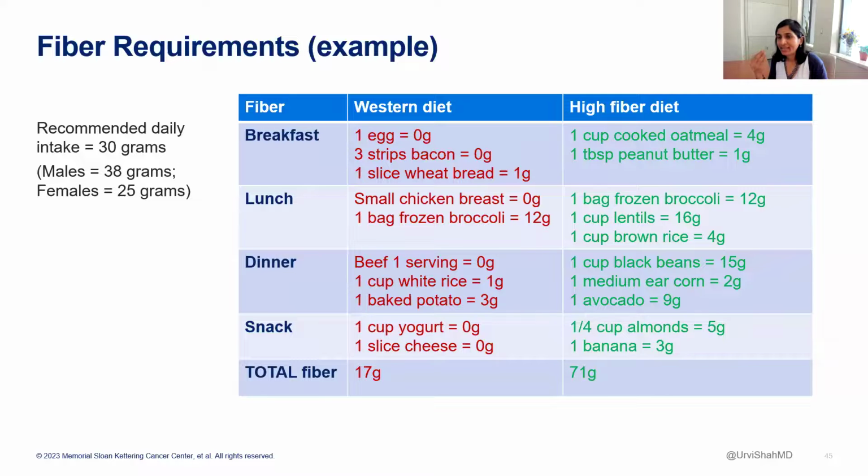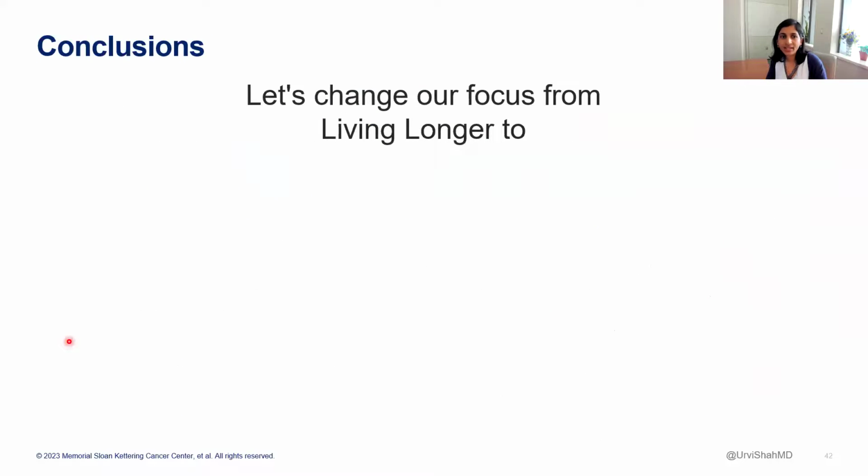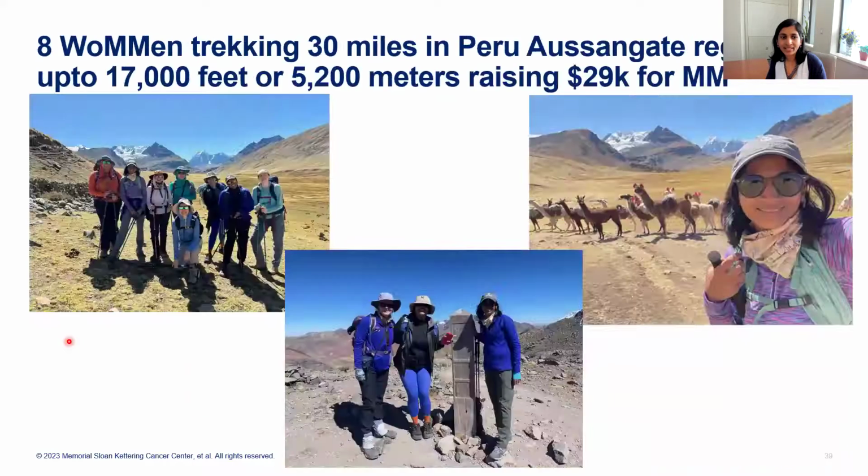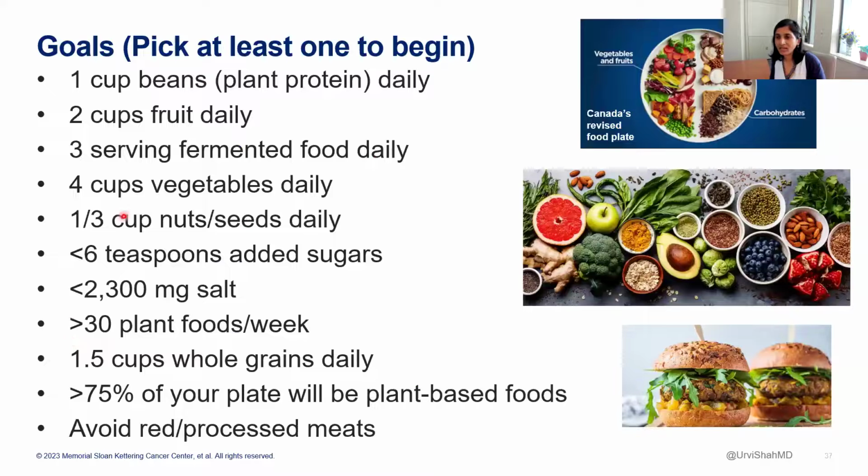Again, I think that the principles in terms of the goals that we talked about are not things about whether it's a plant-based diet or a regular diet. These are the goals from a healthy diet, from even USDA guidelines. So you can just think about it more from the point of, are you getting enough of some of these important foods in your diet? And do you want to make changes for that?